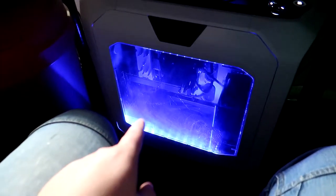I rarely ever have these little LED lights on, by the way, but for today, I had them on because it shows off the inside just a little bit more. And there, we just have some wires and storage.